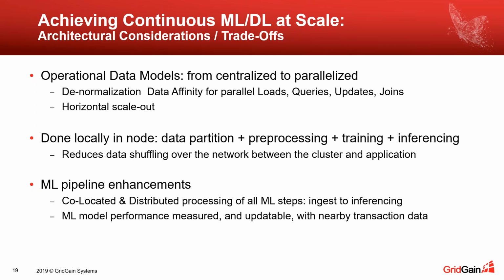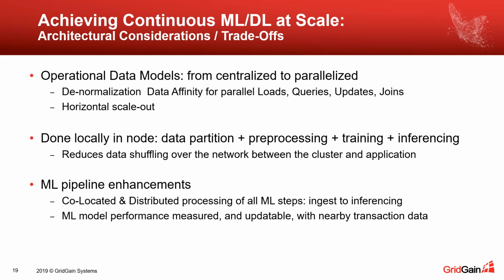If you're joining counties and cities and states in the United States, then you know that all the cities of California will always be in the state of California. So you can move all of the cities of California into that node where the state and county entities are, right? So this is how we guarantee the horizontal scale out.